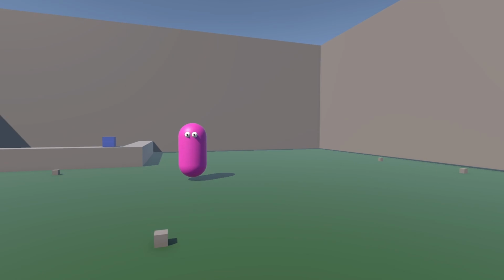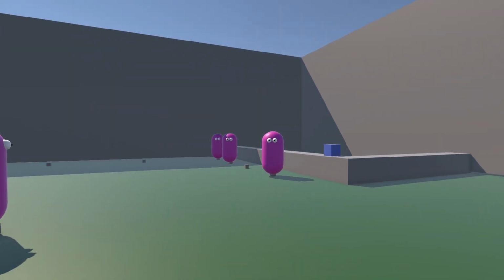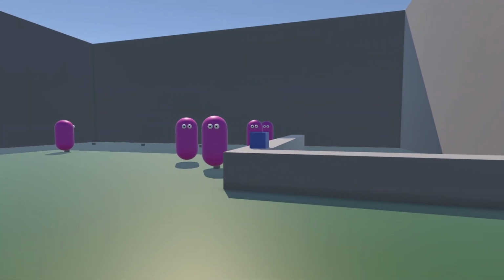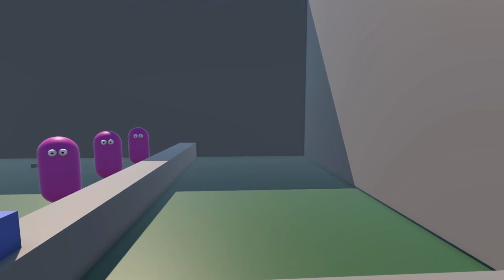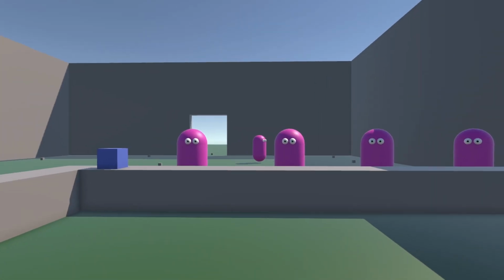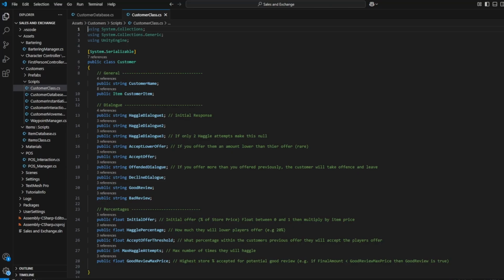In this episode I've been updating my character class to include more personalised responses in preparation for building my bartering function. My goal is to ensure that each character has a unique personality when negotiating with the player. To achieve this, I added several new variables to my character class and manually integrated them into the character database. I also added a bunch of floats, which will be used to calculate the percentages in which the customers will change their offers. Incidentally, by adding these new variables to my customer class, it gave me the insight to re-evaluate my existing code and make some improvements.